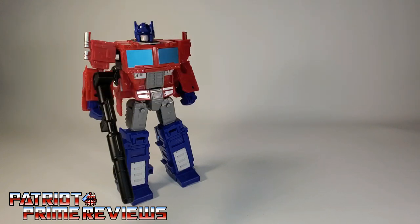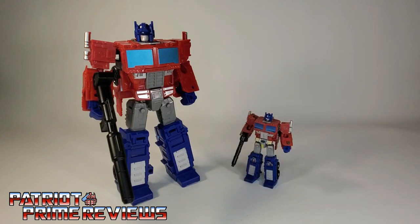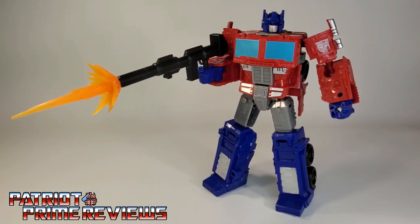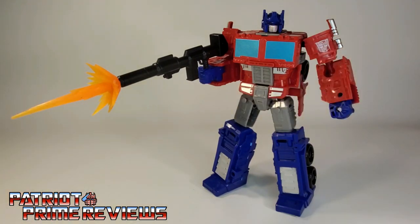And now for some quick size comparisons, here is the KO Jumbo Core Class Optimus Prime with Generation 1 Optimus Prime, the original Kingdom Core Class Optimus Prime, and Earthrise Optimus Prime. The KO Core Class Jumbo Optimus Prime is a pretty cool Optimus Prime figure. I like the looks of this guy. I like the transformation. I think he's going to look great on my shelf. And as you can see, the Autobot decal really, really helps, along with having a proper Prime weapon. Still don't understand why they gave him a null ray, but it is what it is.